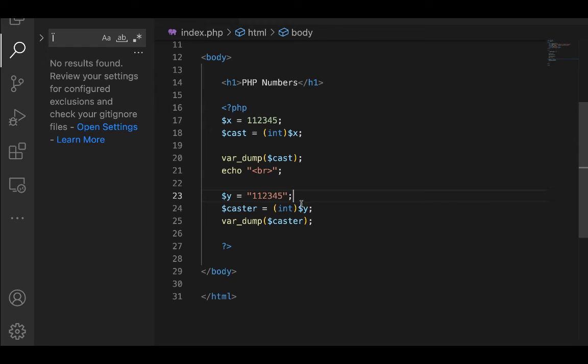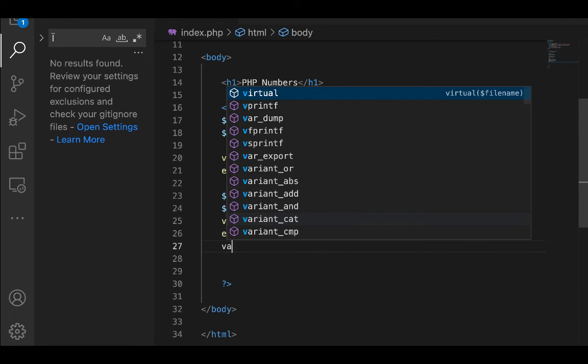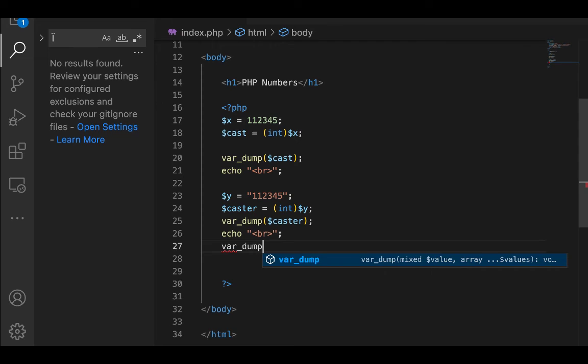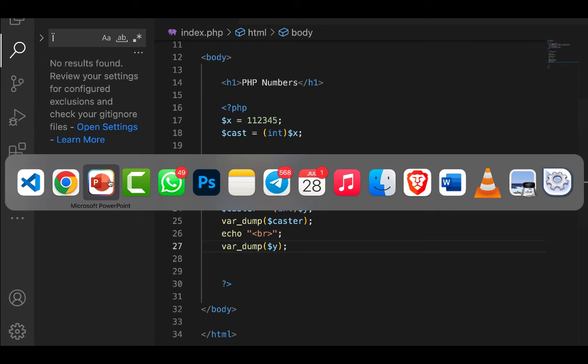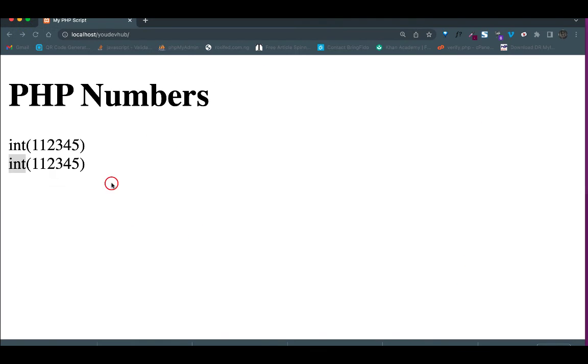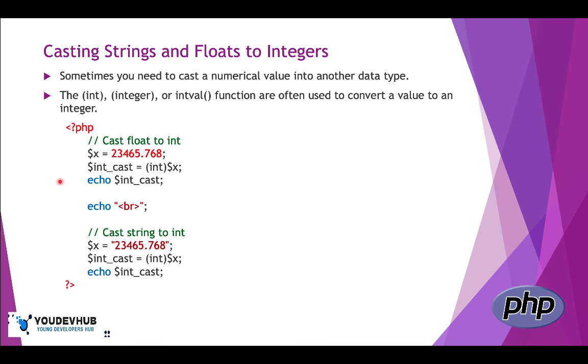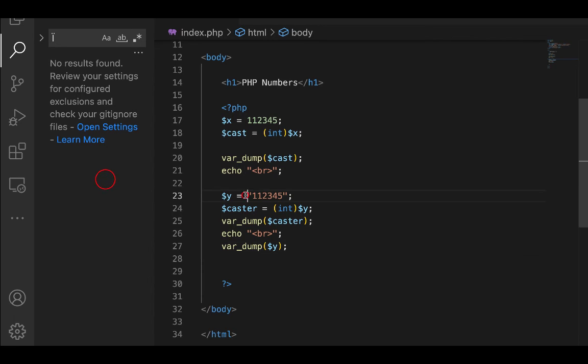If I copy this, break, and add it here, and ask for a variable dump of y, it's telling you that y is a string, but because we've casted it and changed the type to int, it is now reading it as an int.